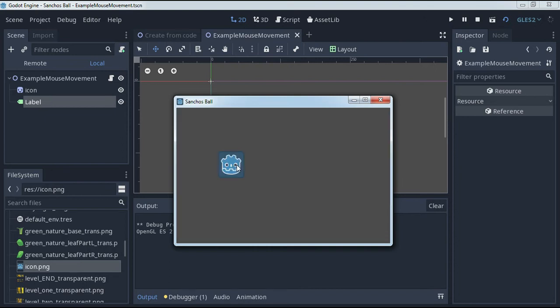Okay. And now let's see if the mouse left button works. Click somewhere in the screen. Oh, good. So we have text because we click the left mouse button. Good.